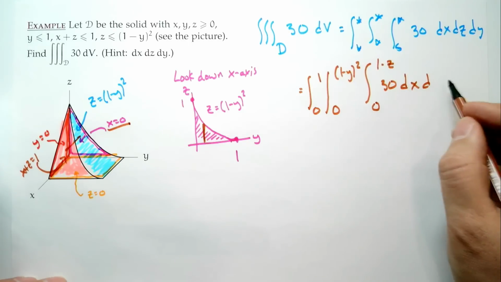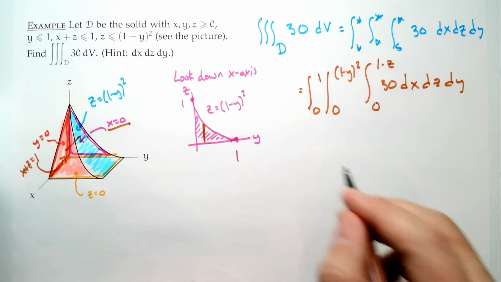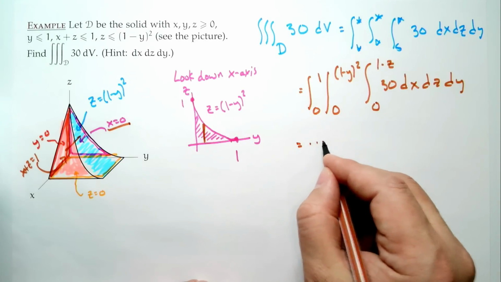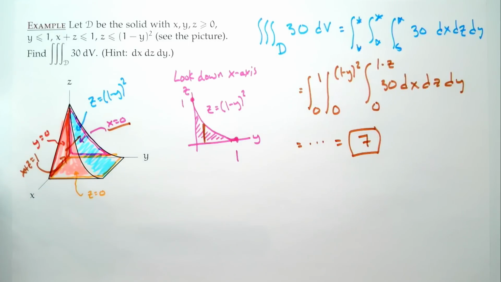There's a 30 there because we still need the 30. Now, we don't have time to finish this integral, but I'll tell you, this was from an old final exam, and this was number 7 on the final exam. The reason I mentioned it was number 7 is that if you carry out this integral, it does turn out to be 7. So, as good practice, just carry this integral out, and we'll do some more practice next time.